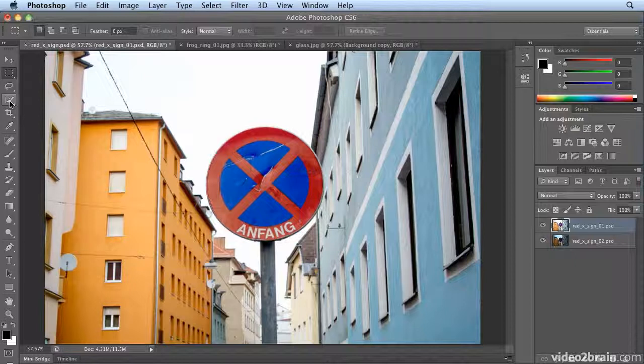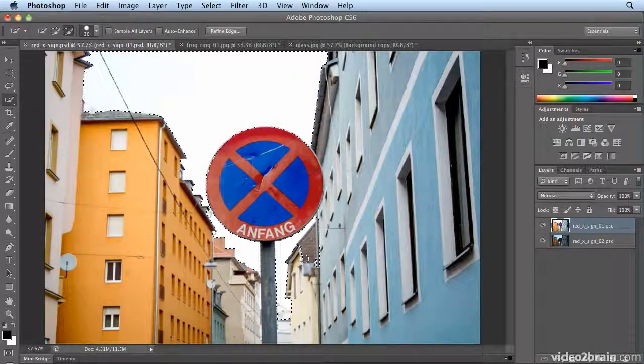So I'll go back to my favorite selection tool, the Quick Selection tool. I'll click and drag, and it's constantly adding to the selection. If I get too much, I go to Subtract, being very careful this time not to get into the sky. I think that'll work.